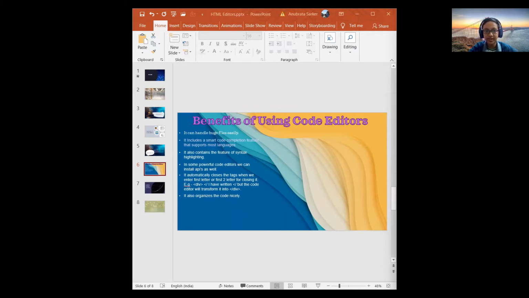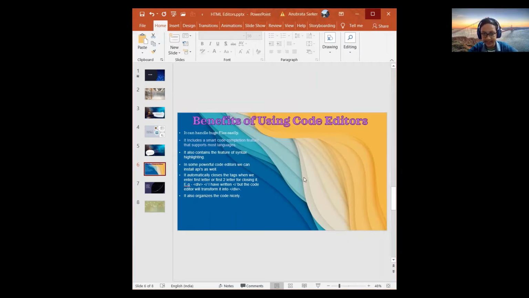So by that we know that it's a new tag. If we write text here, do you think it will be marked with this red color? No. We have experimented and seen that it's marked with white color. So that's one of the most important benefits of code editors, that we can get syntax highlighting from that.